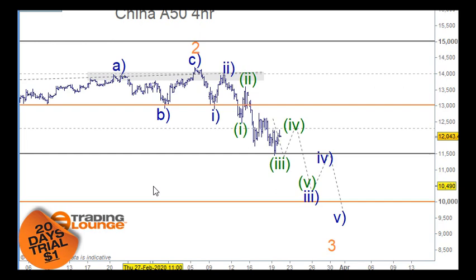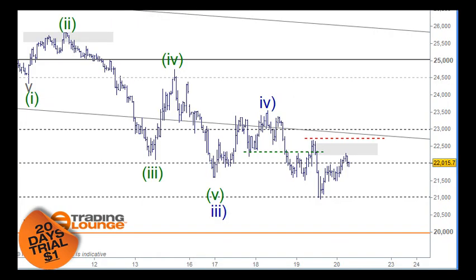So with China here, we were looking at a bearish trend, and when we spoke last time, we were expecting a bounce off the 11,500. That's played out quite nicely, and we're looking for this green wave 4 here that realistically could move back up to the wave 4 of 1 lesser degree. So that would bring us back up into this space here. So just be mindful of that, and then we'd be looking for continuing to move down lower here. If that's the case, then Hong Kong could be much the same as well.